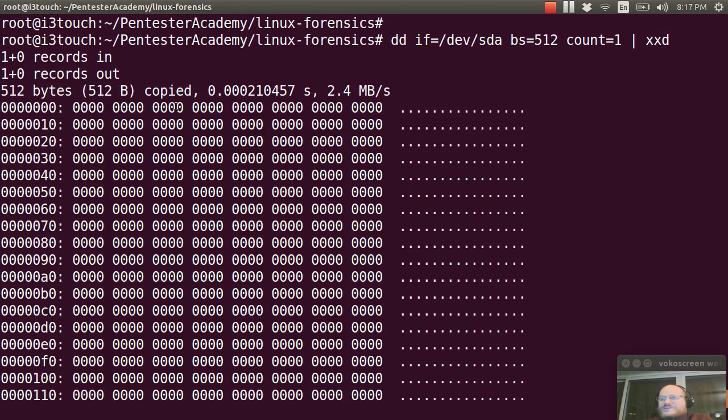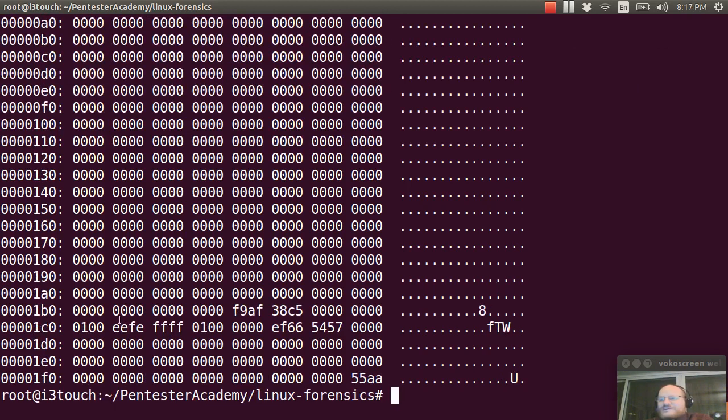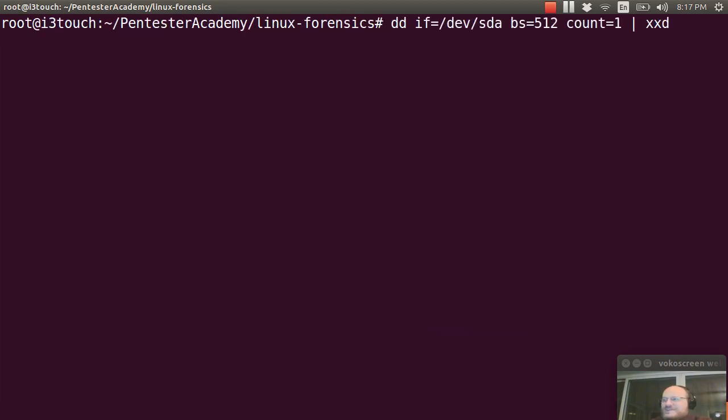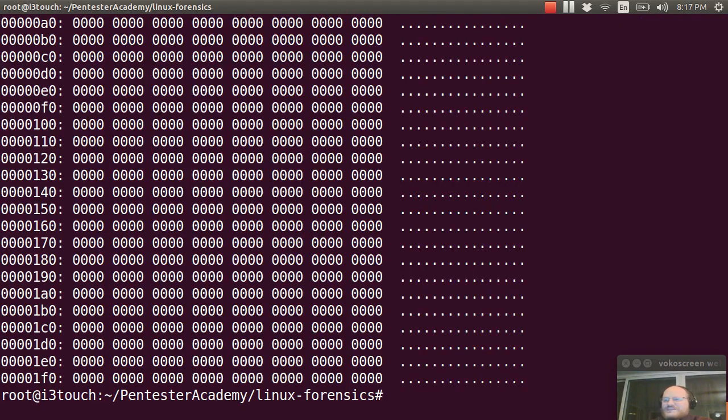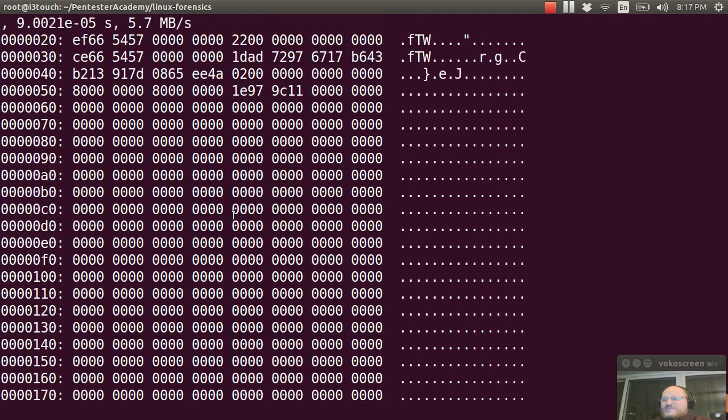And what's in there? This is my MBR. Notice I have a file type of EE. And it tells me, if I decode this, this is the entire partition. What about the next one? So I can give it the command to skip. And I'll say skip equals 1. So I will skip the first block. And now I will print the second block. Well, what's this? This is that GPT header, the primary one.